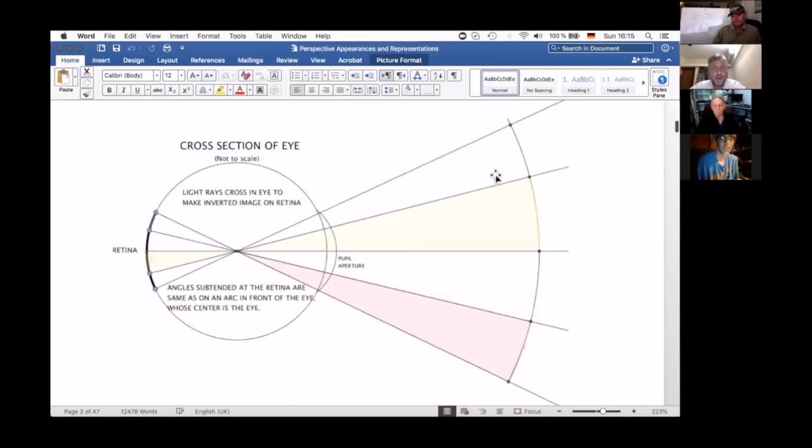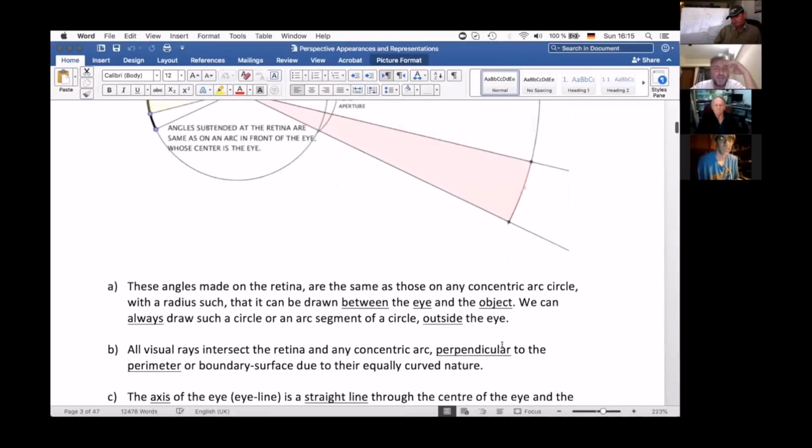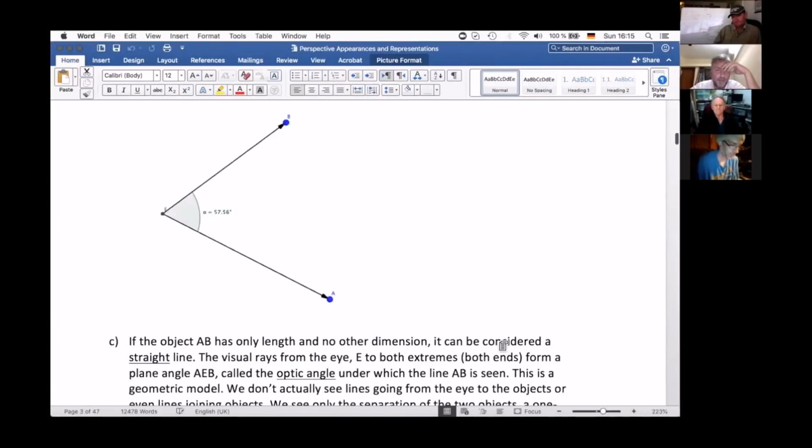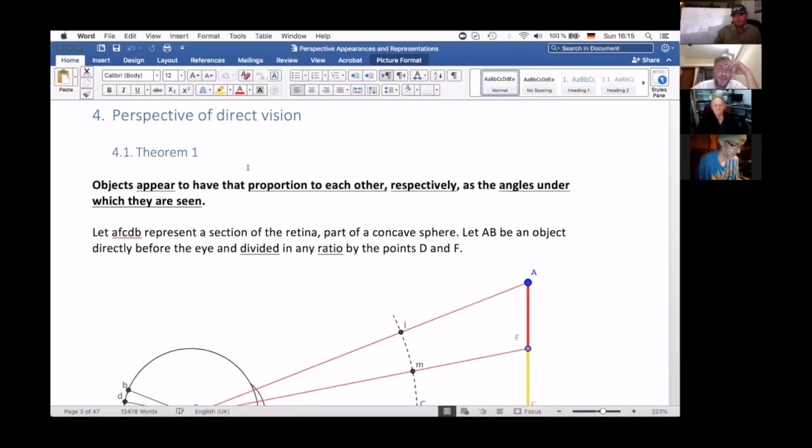I think the eye works, and it's correct to use the circular arc, because our eye is globular and the back of the retina is a curved surface, so what's happening at the back of my eye in my retina can be represented by an arc in front of my eye, which is why I've set up these geometric diagrams that way. And then there's the planar angle that you need, and basically only two theorems that you need to know to understand direct vision. The theory of direct vision is different from the theory of perspective. Perspective for me is representing 3D objects on a 2D planar surface by mathematical rules, whereas the theory of direct vision applies to how your eye works. It's geometrical optics rather than paintings or technical drawings.